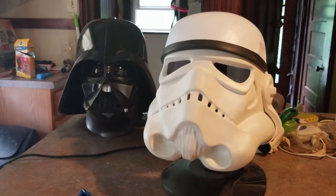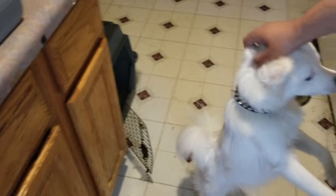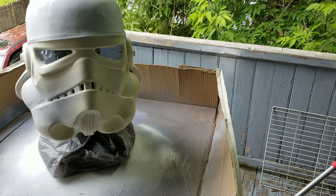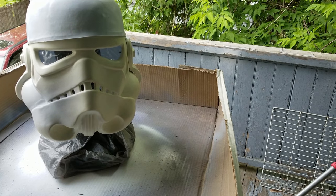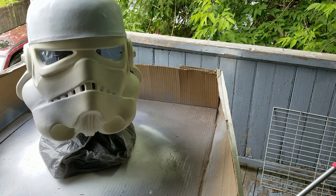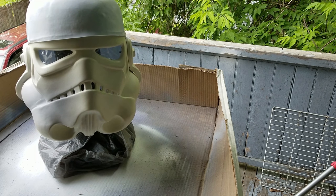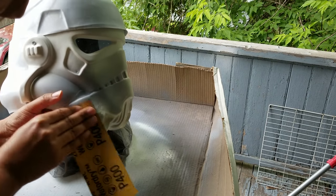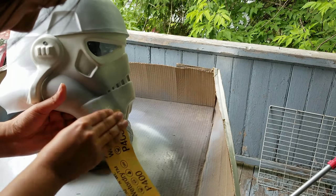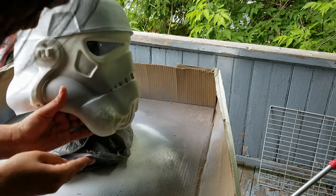Before you start asking why it looks uneven — all the real helmets are like this. Using some primer: in this instance you don't really need it because most Rust-Oleum paints bond to plastic quite easily, but I had an area where I was using Magic Sculpt to cover a hole in the faceplate. I figured might as well prime it, because the faceplate isn't a perfect piece — it's more or less a throwaway bit and I wanted to get rid of some blemishes.